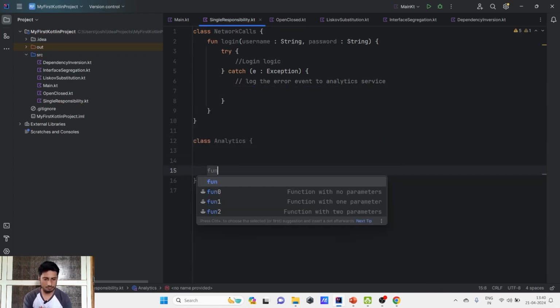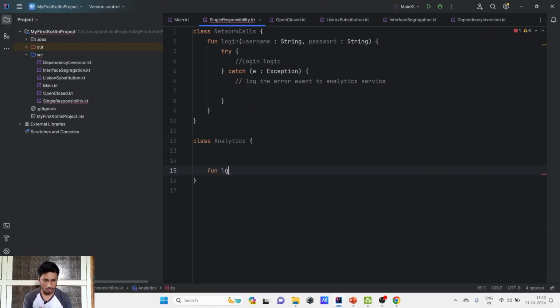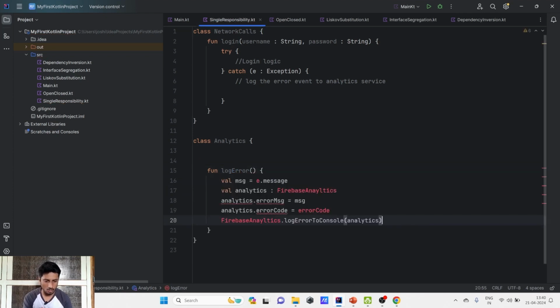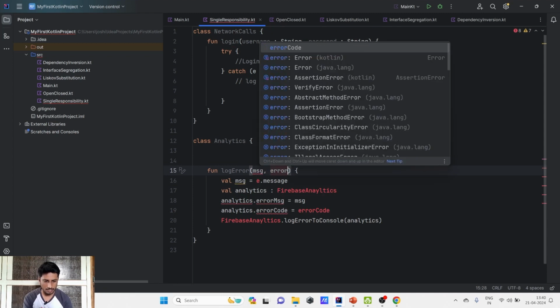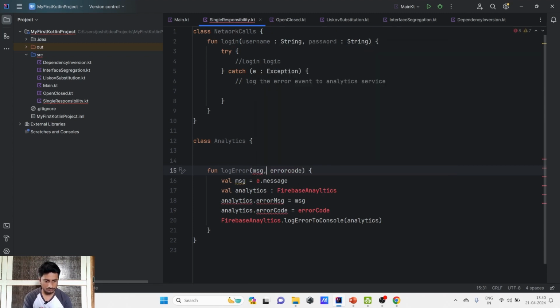one method here, let's say logError, and here we'll paste all that logic, and we can accept a message here and an error code. The message will be of type String, and the error code will be of type, let's say, Integer.